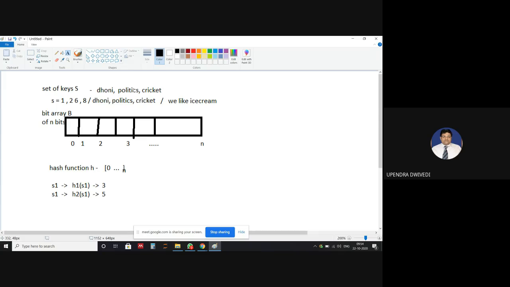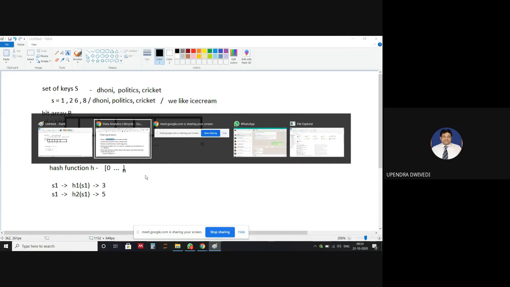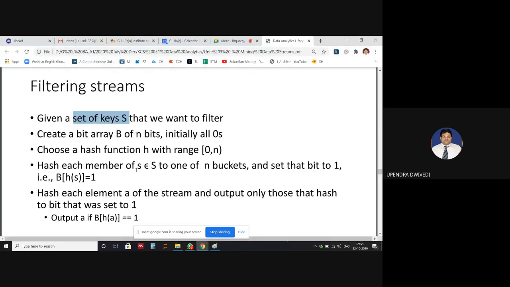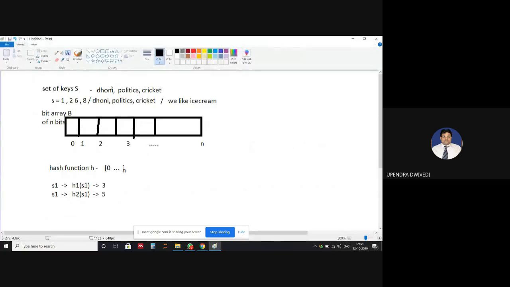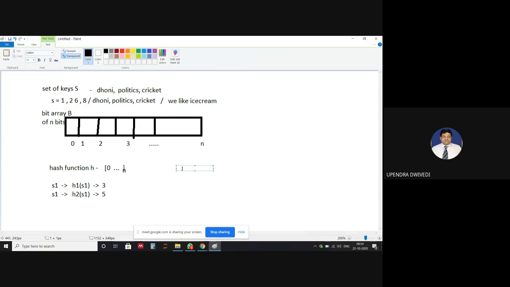Now the algorithm says you have to hash each member of S belonging to S. So there are three members right now. We apply the hash function on all these members. So let us apply the hash function on S1.